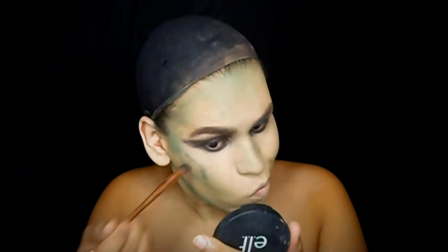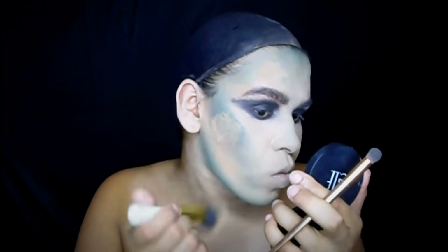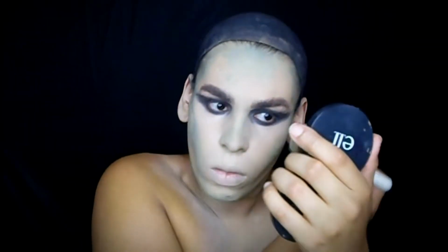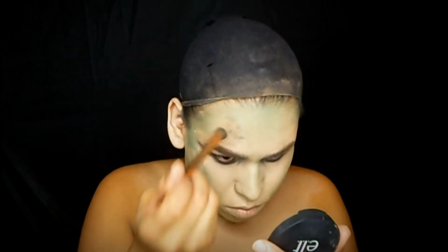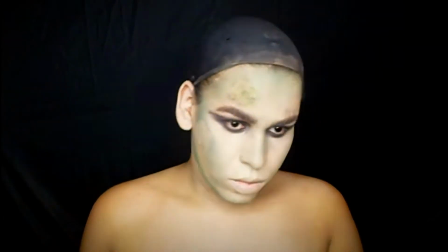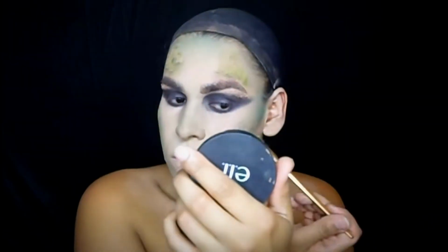Now I'm taking this fluffy shader brush and I am using some dark green, browns, burgundies, and black colors to make those liquid latex texture patches look kind of dirty and infected because he's dead, so he's kind of zombie-ish. And I'm also using those same colors to kind of sharpen my contour on my cheekbones. And I'm also adding some lime green all over the face to make it look more, can't think of the word. But yeah, just adding that all over my face, forehead, cheekbones, the patches, everything.